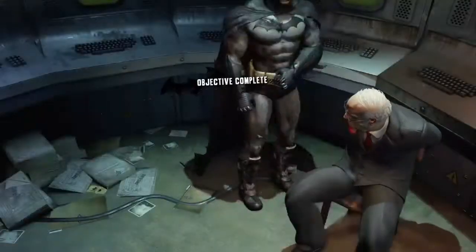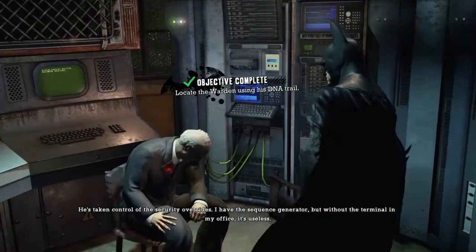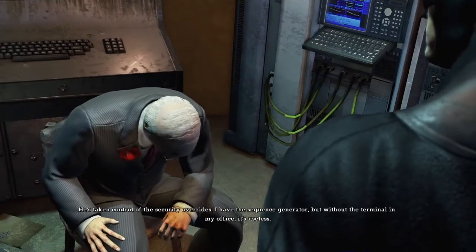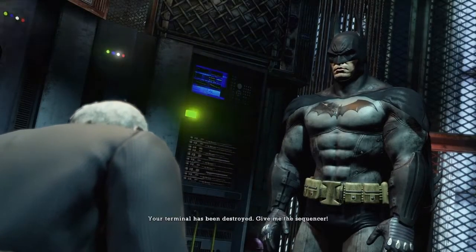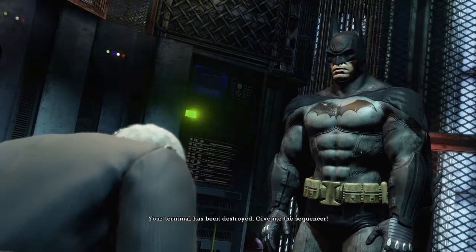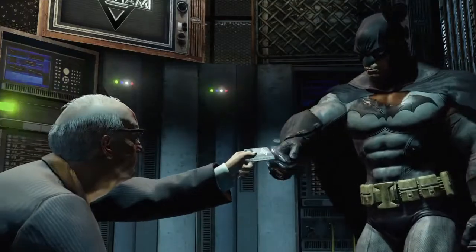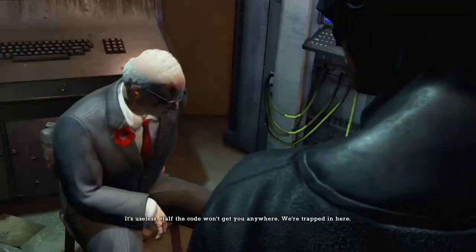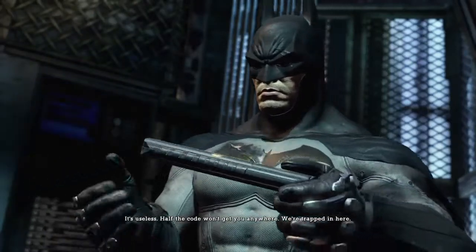Cut me free. He's taken control of the security overrides. I have the sequence generator, but without the terminal in my office, it's useless. Your terminal has been destroyed. Give me the sequencer. What? Oh, yes, of course. It's useless. Half the code won't get you anywhere. We're trapped in here.